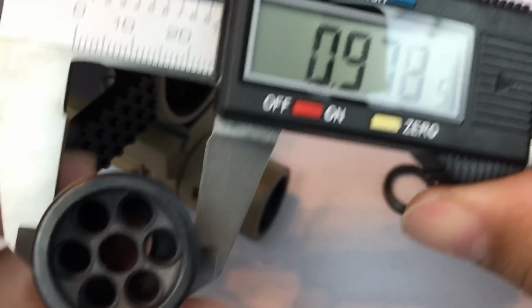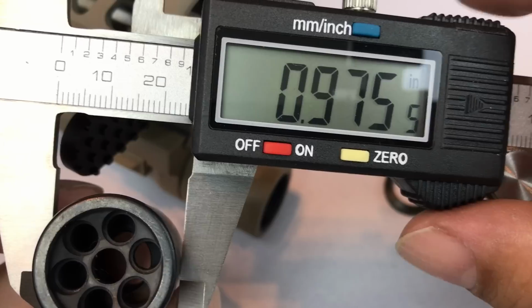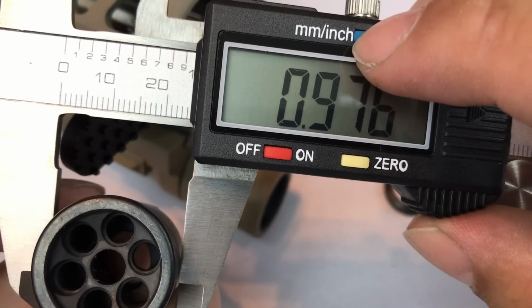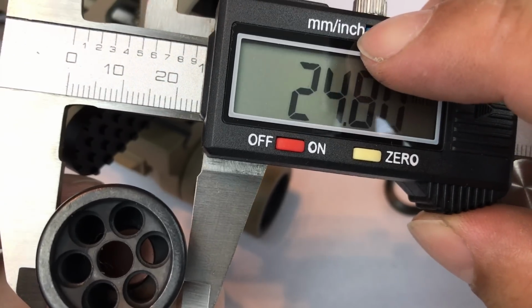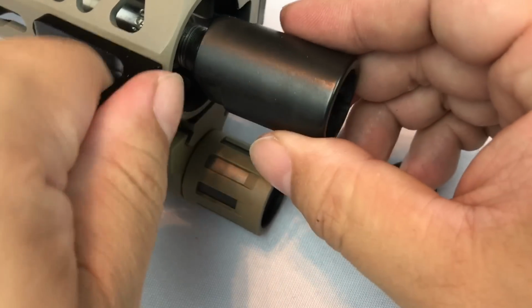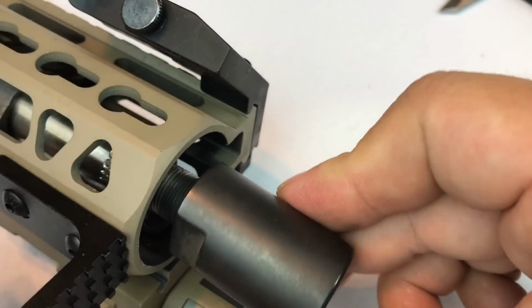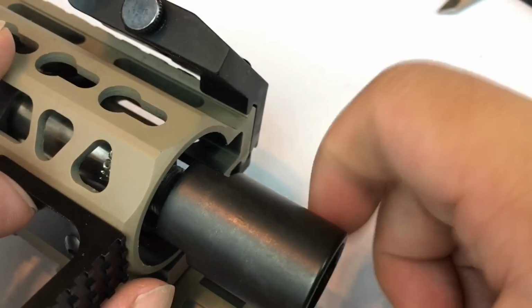If I squeeze it down here, the diameter of this comp is basically 1 inch. It says 0.97, but I feel it's 1 inch, or 24.8 millimeters. So it's small. Like I said, it's only 1 inch, and as you can see, I have a slim handguard here, so it really hugs the gas tube on the top.